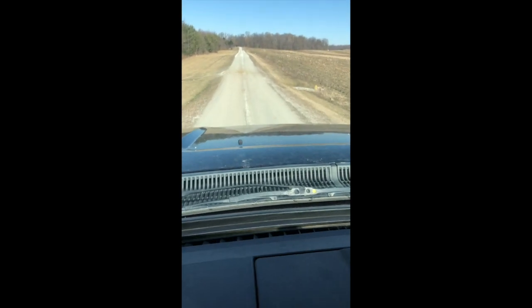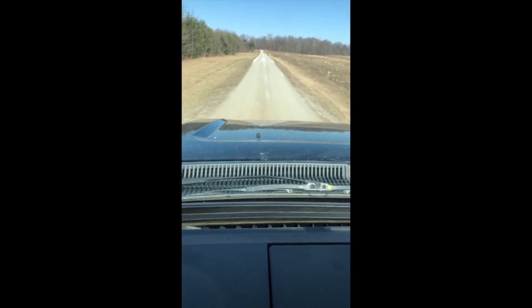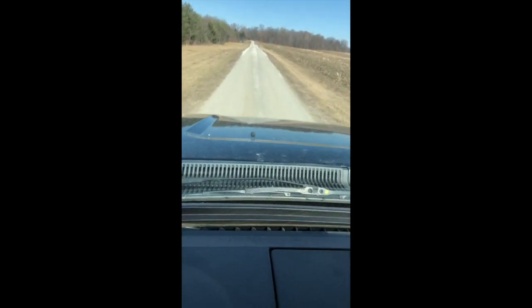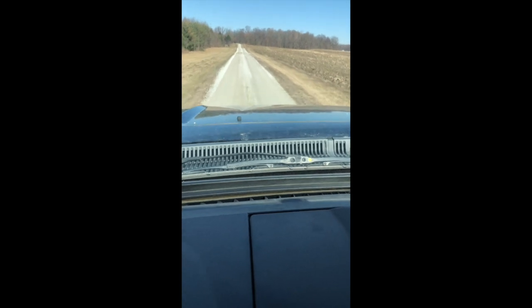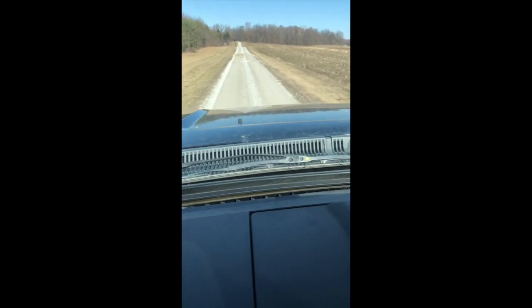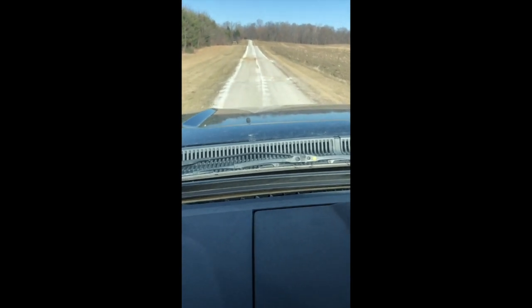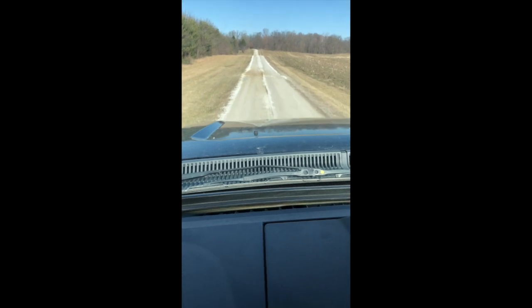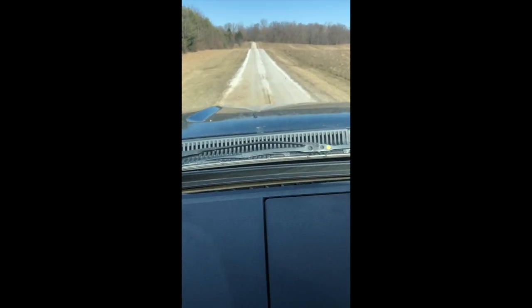So what I'll be doing is grading this and cutting that lip off the side, giving it back a crown form for water drainage, and possibly have to add some material, but the first step is always to grade. Even going after that sub base, making sure that it's not wavy and getting the crust out of the potholes. So I'll be taking some pictures afterwards and showing what this looks like.